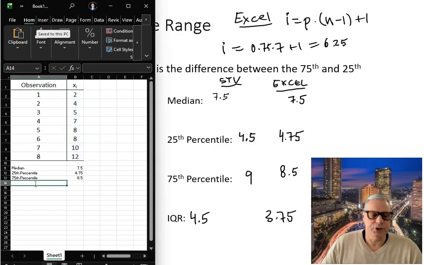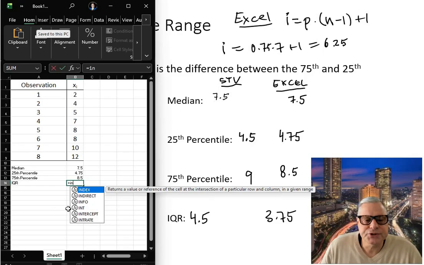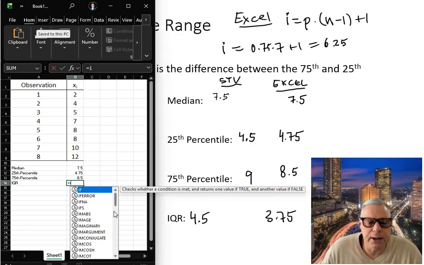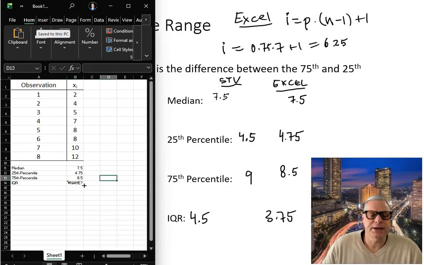So now the interquartile range is equal to, and you see if you search for IQR, there is nothing in Excel, at least not to my knowledge, that would immediately return the interquartile range. Maybe there is, but I don't see it. But in this case, it's relatively easy.